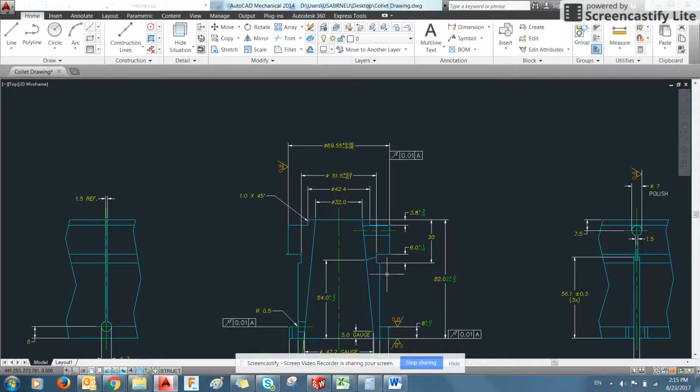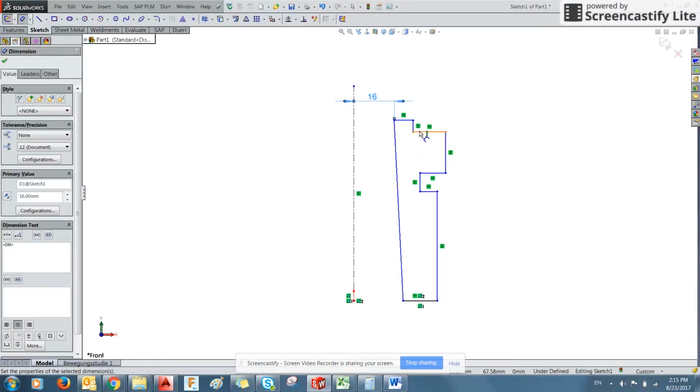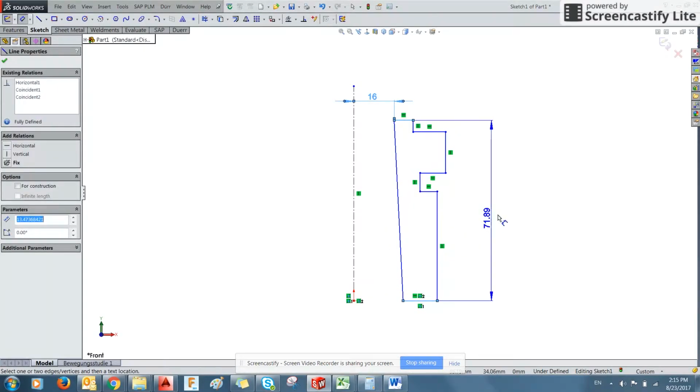Now another useful starting geometry would be this overall height. So we have 82 millimeters denoted from this surface to the next over here.